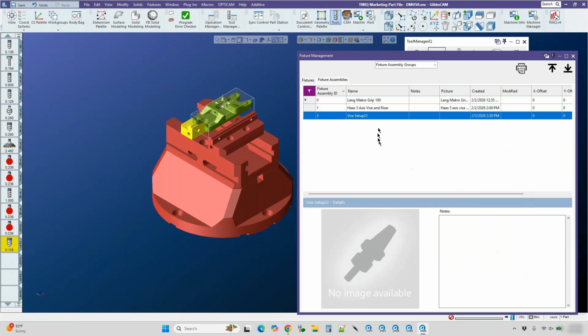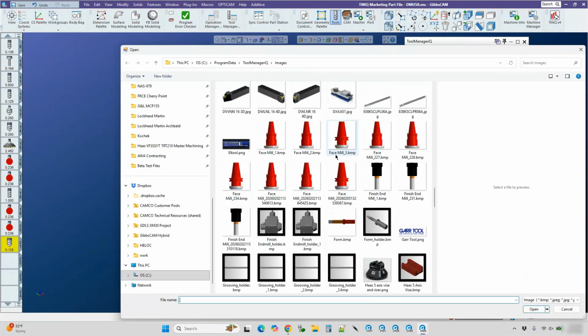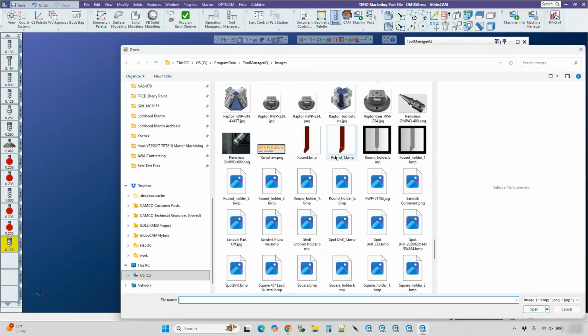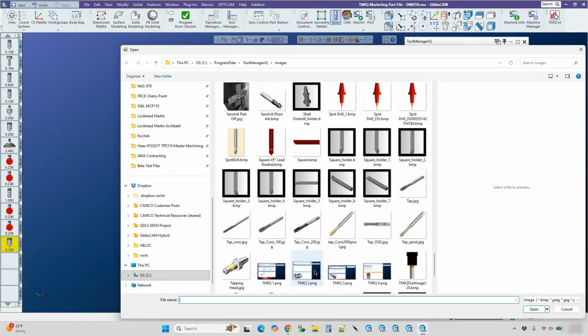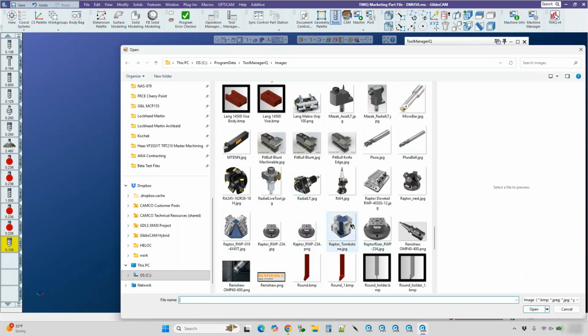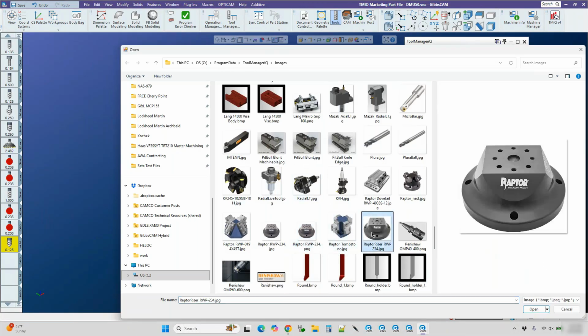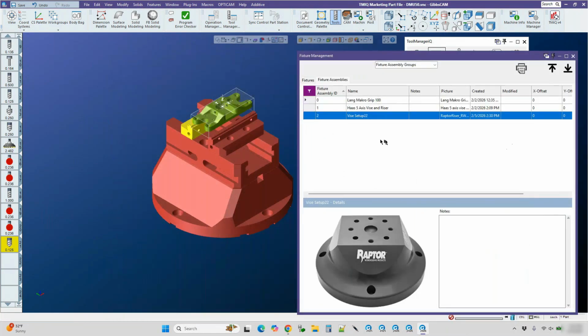Now we have that new setup right there, and we're going to double click right here. I'm going to open that vice setup right there. We're going to click here and find a suitable icon. And by the way, these icons can be a simple screenshot from Windows Snip. You can go on the web and find an actual picture of that vice and that vice setup. And then when you select it here in the list, it puts that whole assembly together. I don't have that assembly picture right here, but you can go and grab it. And now it will be accurately represented when you get the right picture in there.